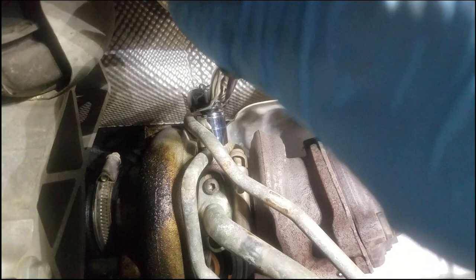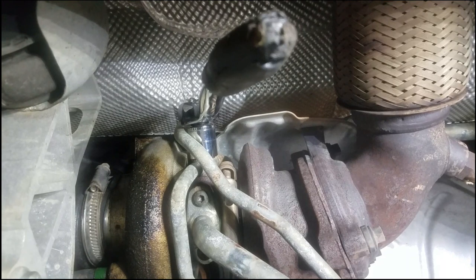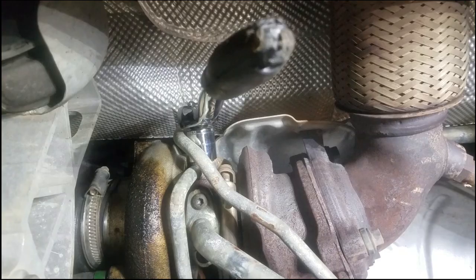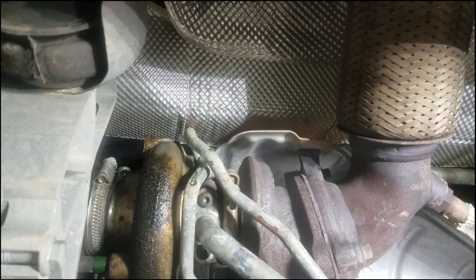That's going to be a little bit tight, so I'm going to need two hands to break that loose. Let me get my head moved out of the way and an oilcloth or a rag underneath me so that whatever drips out can be caught by that. Let me break that loose. I'll come right back to you. All right, I got that broken loose. It wasn't too bad, I just needed two hands on it. You can see I have a couple of drips coming out, so make sure my towel is underneath there.